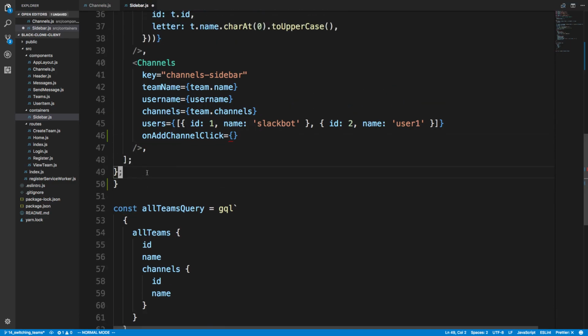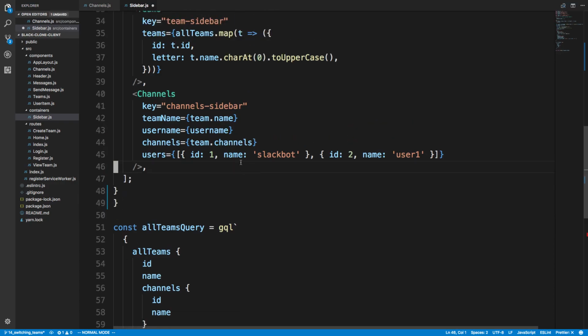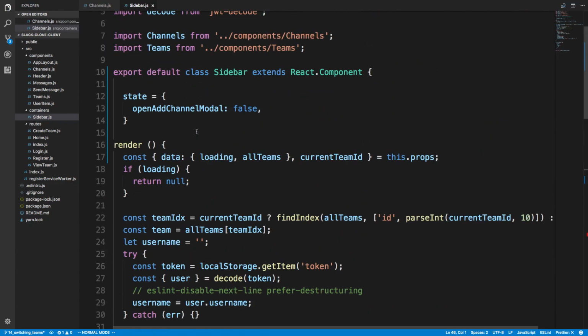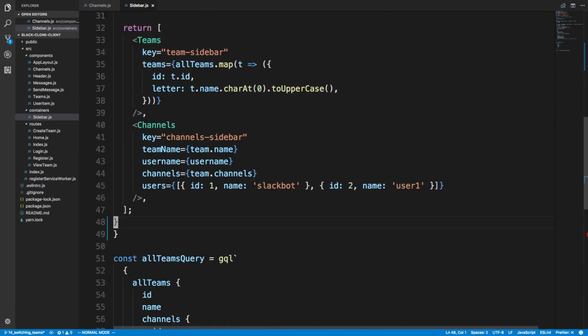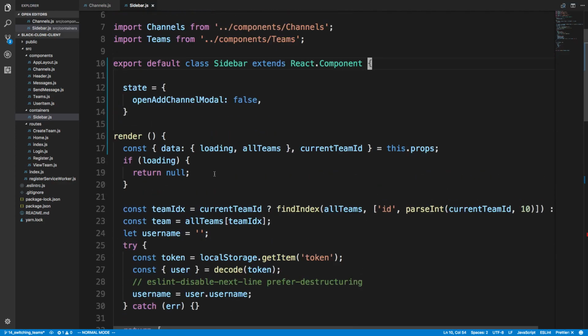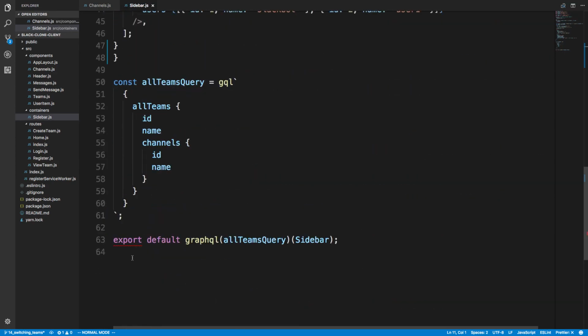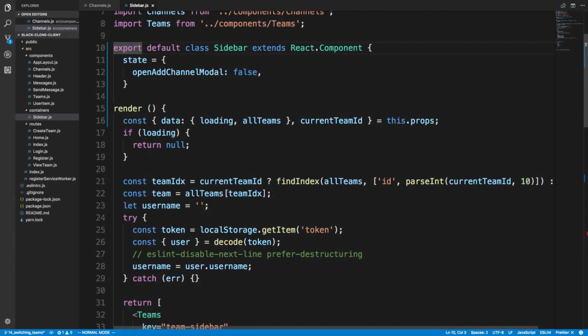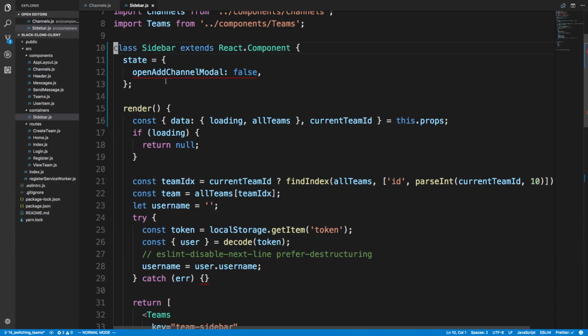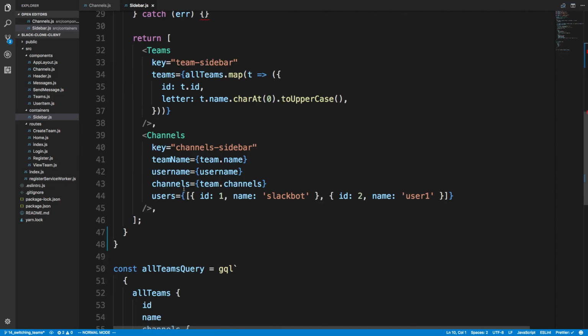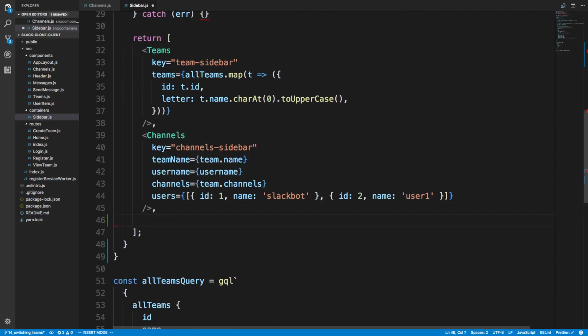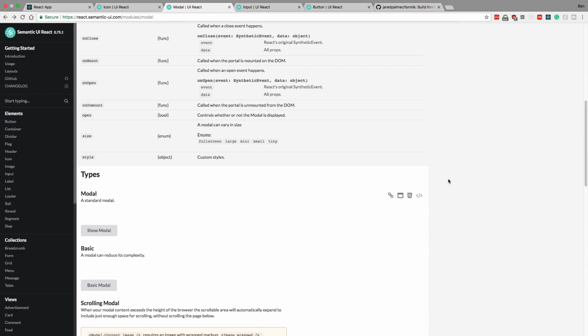So close that off, get rid of that, and we'll get rid of that prop for now, and let's just make sure all our curly braces are lining up. So that goes here and that goes here. That looks pretty good, but it's not auto formatting, so something's wrong, and it's because we are exporting default. So we don't want to export default up here because we're doing it down there. Alright, cool.